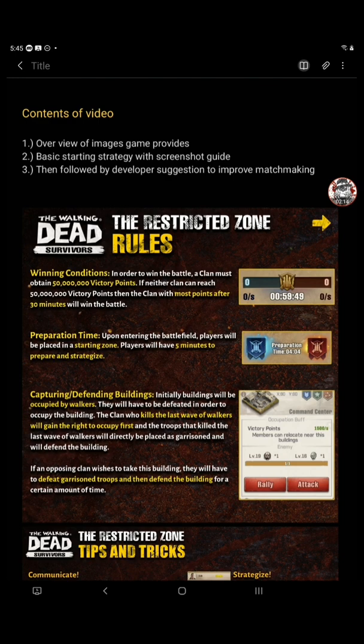Preparation time, you get in the starting zones, everyone will start. You get 5 minutes to prepare and strategize. And what a lot of players, leaders will do is they'll go around the buildings and assign either names or set teams for those buildings, so all their members know which of the buildings that they should focus on. I'll go over that more later on.